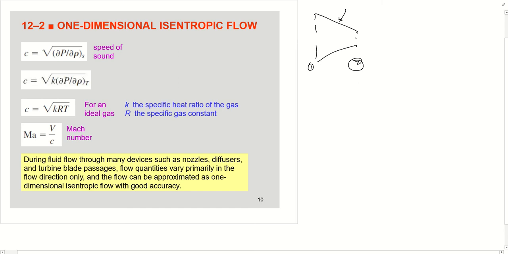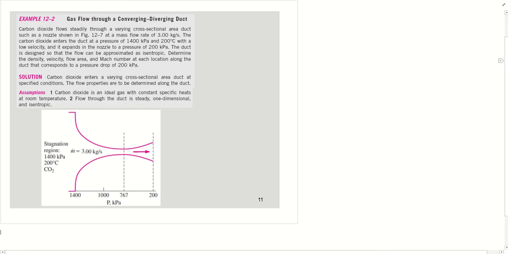In this study, based on the Mach number equation, we need to come up with the relationship: what happens when the area changes from a large area to a smaller area, what happens to the pressure, for example, what happens to the temperature, and what happens to the velocity. This will be learned in this chapter.